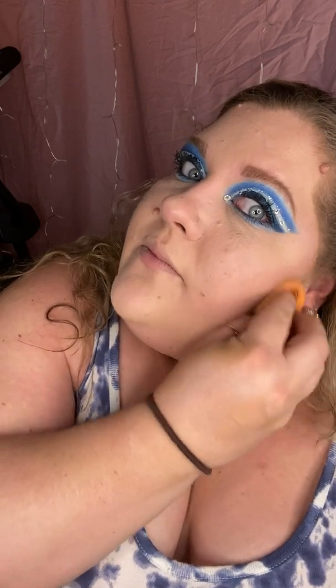So I really like, not rush, but I really like to make sure that I'm not letting things hang out too long on my face. I also, when I'm doing heavy contour, like to bring it through my jaw right here. Again, that is just to give my contour something to work off of by making this portion of my face lighter. It's going to make the contour I put up here appear darker without me, again, having to use so much product. So I get the same effect with less caking of product on my face.